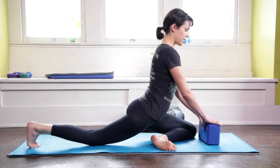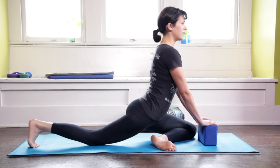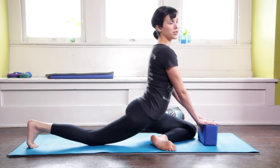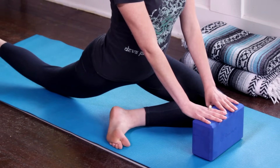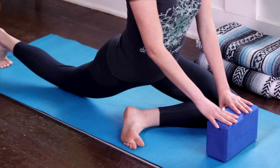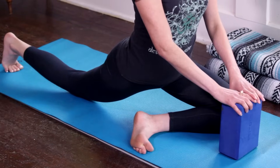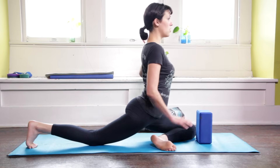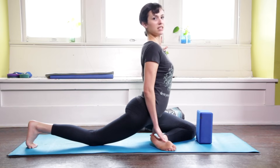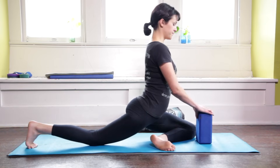We can use a block here to stay up. This may be the pose for a long time for you, breathing slowly again, releasing into the posture, letting it unfold rather than driving it in. You can have the block at any level. Sometimes if you don't have the block, you can use the wall — just a little steady support.